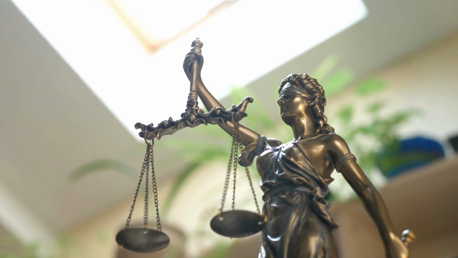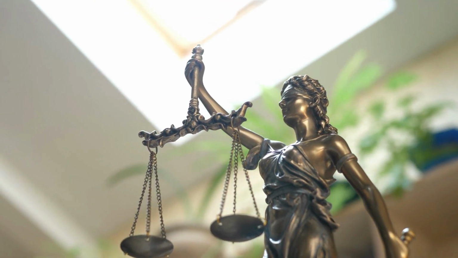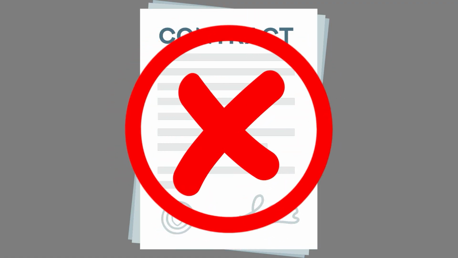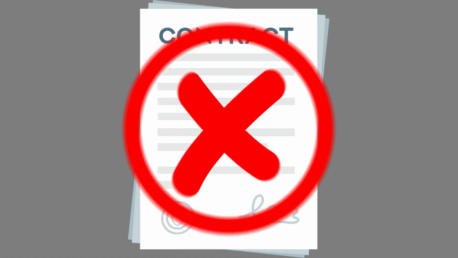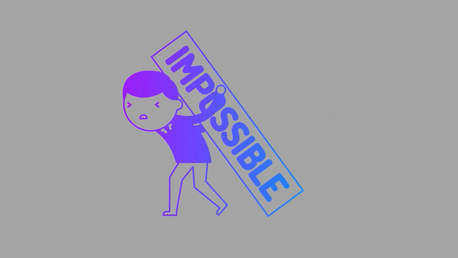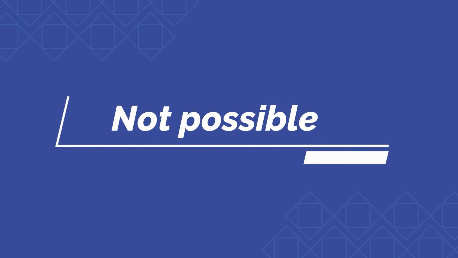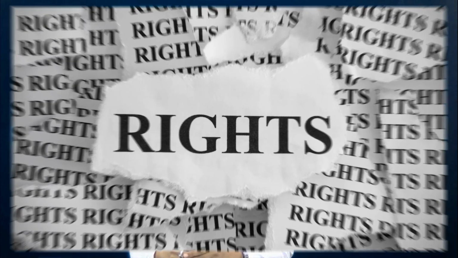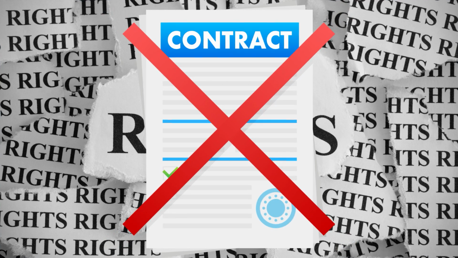So whenever a rejection is made, the basis on which the contract is being rejected is either actual breach of contract, or anticipatory breach, which means at the time of performance it became impossible for either of the party to perform the contract, then the other party has anticipated, they have estimated in advance that performance of this contract is not possible. When you are telling the other party that performance of contract is not possible, then the other party has a right either to reject or to proceed with the same contract.